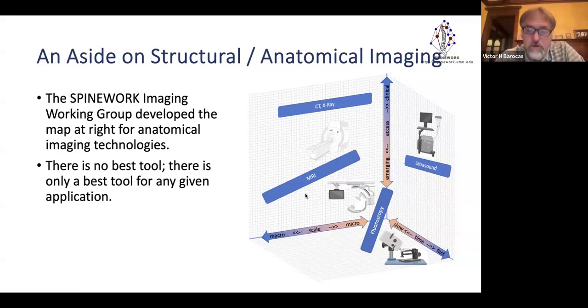things or measure motion, that I just thought that was a nice picture to help frame the conversation. So I wanted to have you see it. And I think the message here, again, there is no best tool. There's only a best tool for a given application. So depending on what you want to do, what you need will depend. And I think our imaging group is really good, and I'm sure that the people in it, in particular Aaron Ellingson and Simon Tang, would be very happy to talk to you about your imaging needs and how they would recommend pursuing meeting those needs.